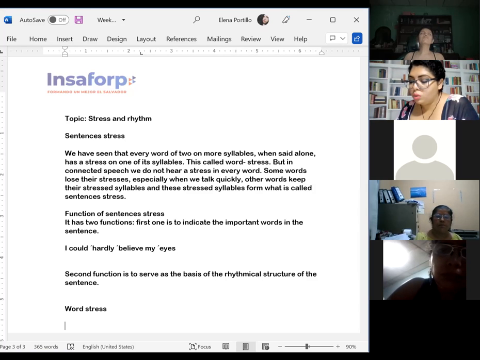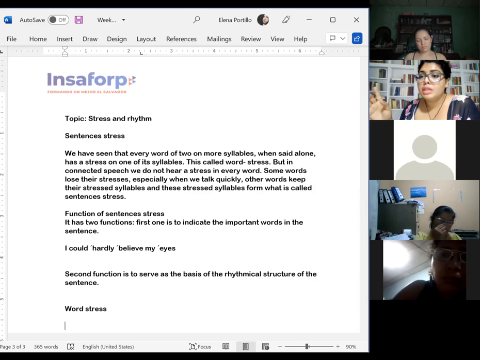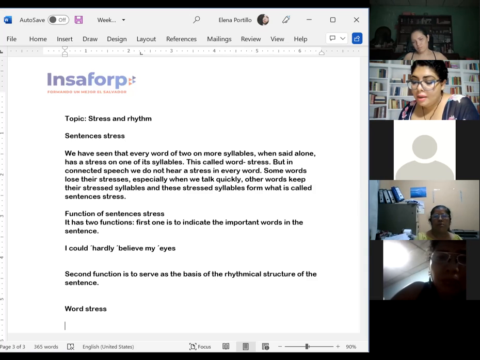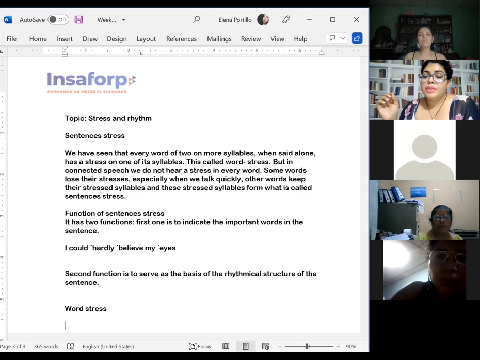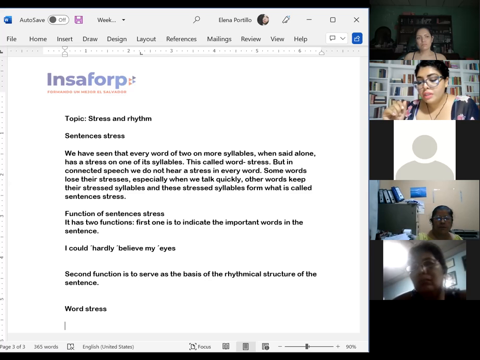In this case, the possessive pronouns also have stress. And some of these words are unstressed. The other list of the unstressed can be auxiliary verbs. Those auxiliary verbs don't have the stress. Also, modal verbs don't have a stress. We have monosyllabic prepositions, monosyllabic conjunctions, and articles. Articles are not stressed. Personal pronouns and some of the possessive pronouns also don't have the stress.